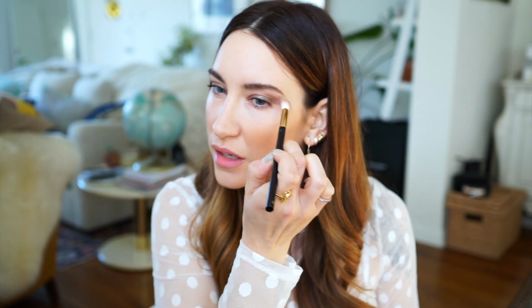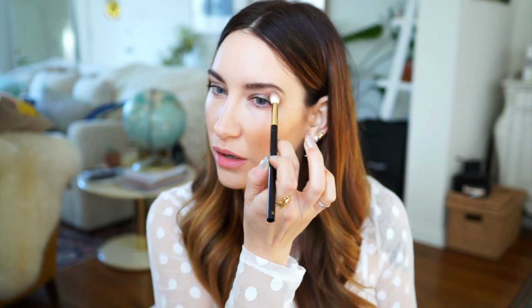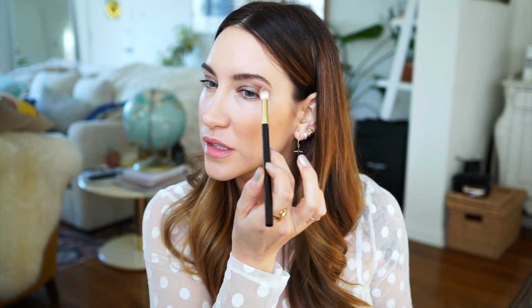It's harder to take away, but I want to pull out my corner just a little bit. And this is helpful. I always suggest stepping back and looking in a larger mirror, not so close up, so you can also get a perspective from a little bit further. So I've got it on, and now I'm just blending it out. And lately I've been okay also with letting the shadow go up higher, almost into the brow bone, but it's a little bit more of that classic look that you would see in the 80s and 90s, which I think is coming back, or at least I like it.